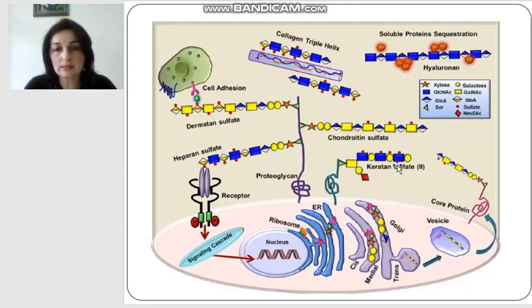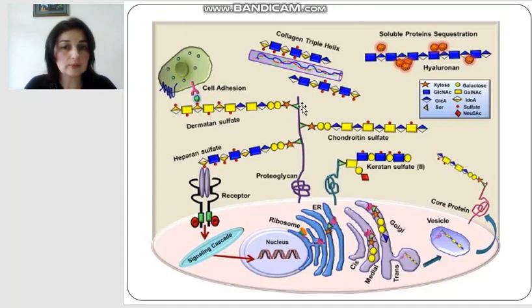Here we also can see the other components. We have to keep in mind that some of the proteoglycans are released outside, but some of them remain attached to the membrane of the cell, that is the decorin. That is syndecan. Pay attention, it has a core protein and it has a glycosaminoglycan chain. So this one is also a proteoglycan, if we have a protein core and a glycosaminoglycan, that is our proteoglycan molecule. Here also you can see a proteoglycan, the core protein, and the glycosaminoglycan chains which arise from this.